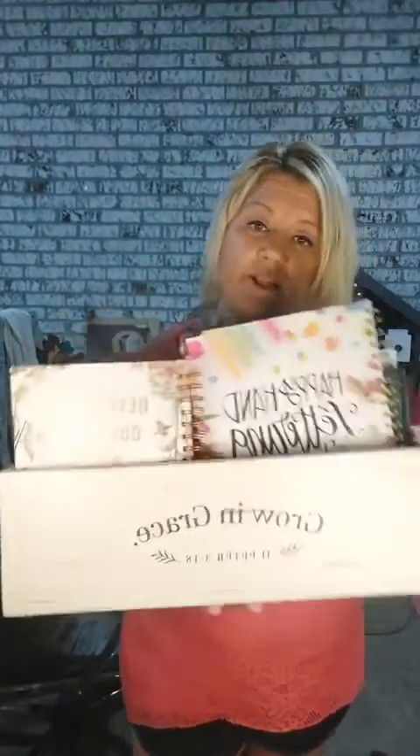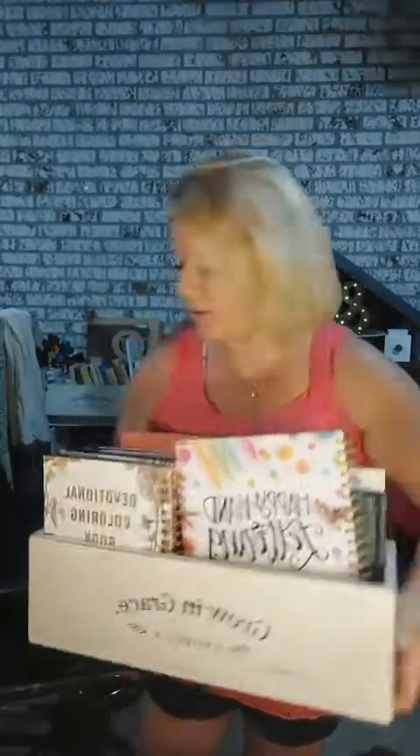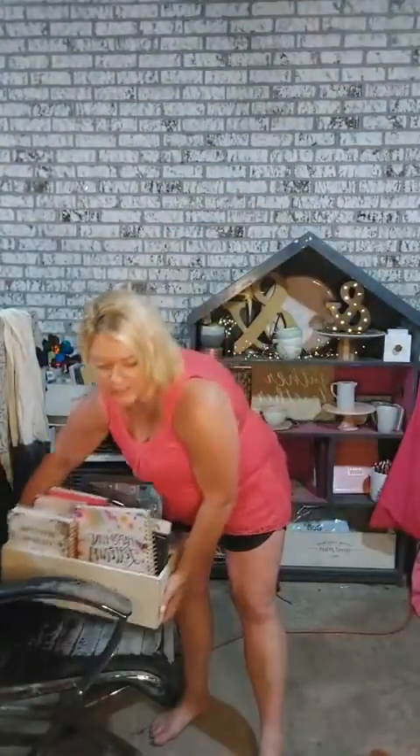Here is the Grow in Grace planter box that you get for free. In August, Mary and Martha is giving away this planter box to anyone who has a $200 party or gathering — and honestly it really isn't that hard. We can make you a link to put in this event, like several people already have. You can invite friends to this event and tag them, or if you're not super public about it, you can just share it to your closest friends and family.